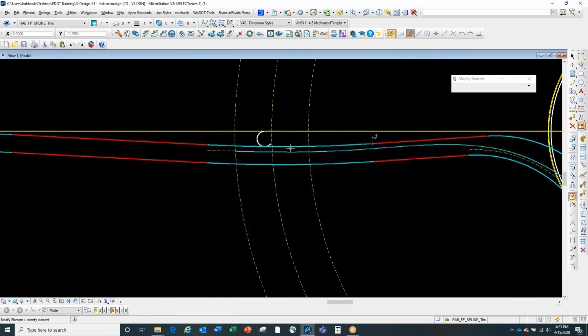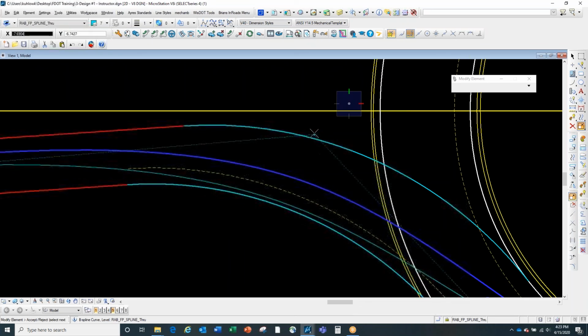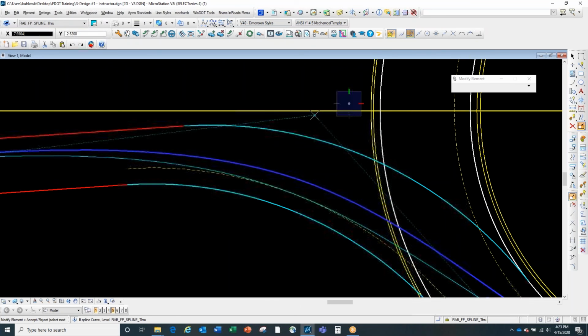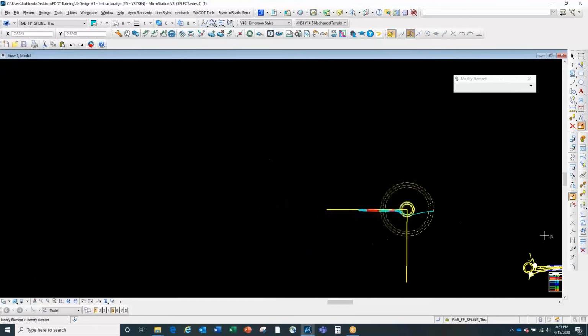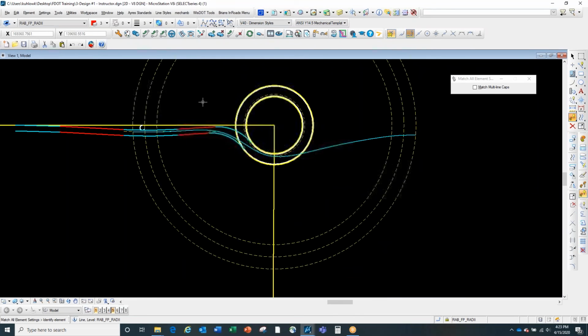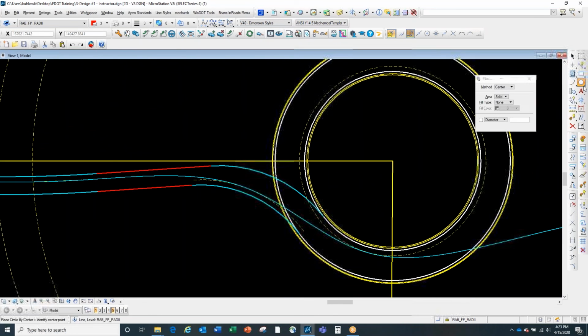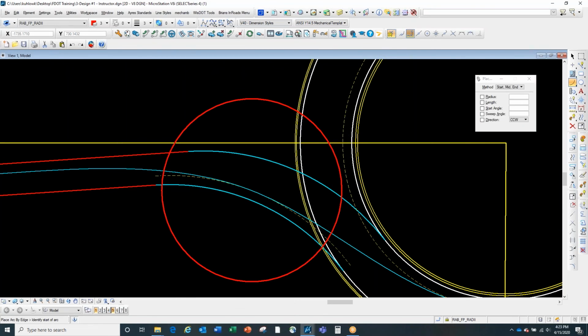Okay, so we're kind of good at the beginning here. Close in the circle. So, again, we're doing a real quick check here, so no need to get it perfect. We'll check and see what this radius looks like. And again, I like to draw a circle in here, make that about 70, and then draw an arc over the top.